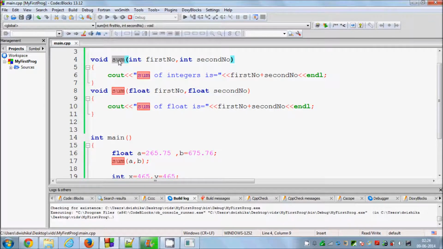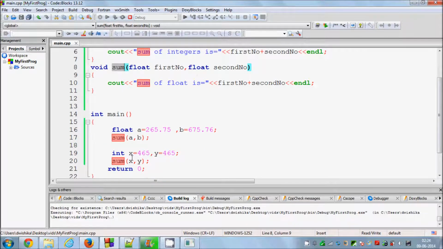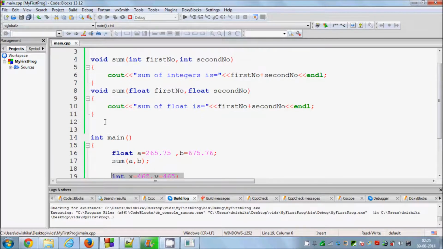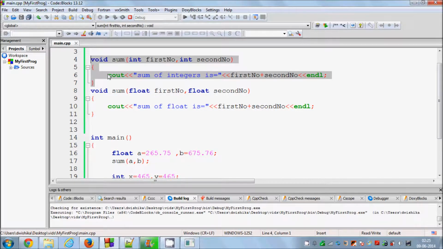You can declare a function with the same name more than once, and you can pass different kinds of parameters inside it, or return different kinds of values from it. Whenever you pass float, it will work as this function, and whenever you pass integers, it will know and use this function. In this way you can declare multiple functions with the same name to use them differently.